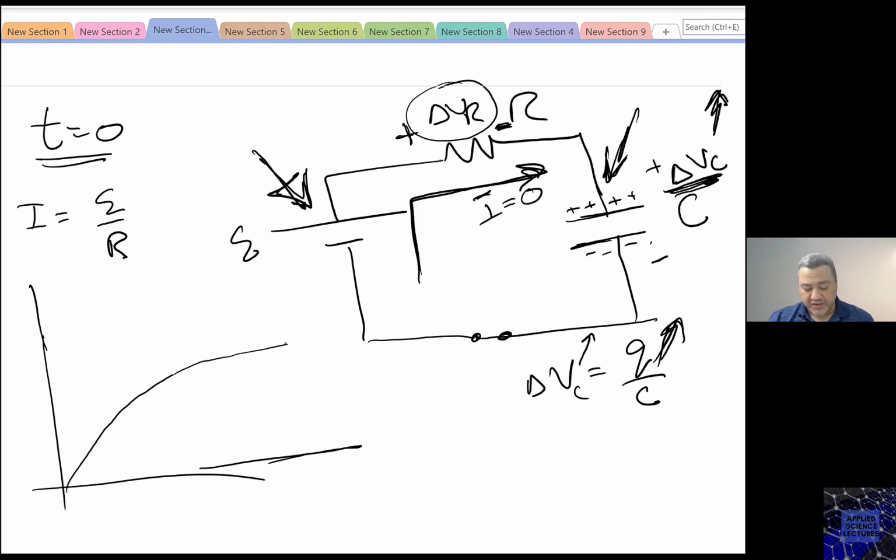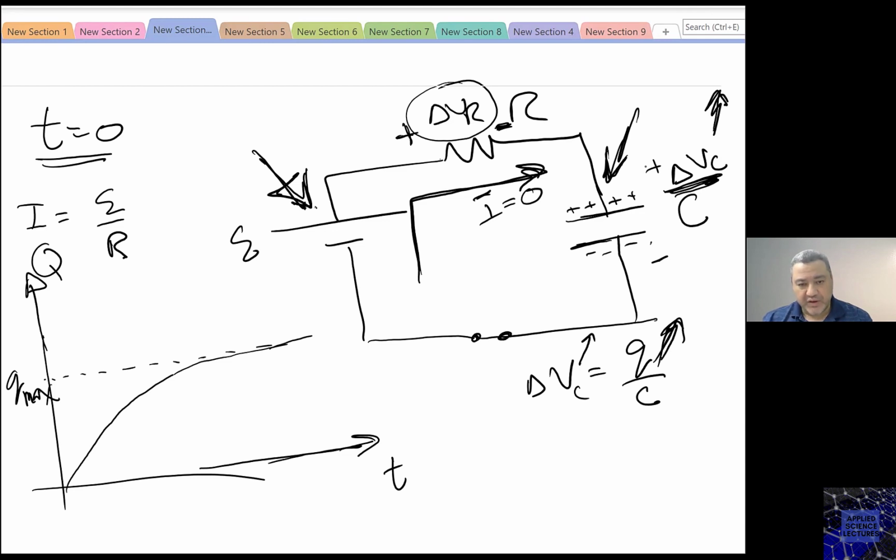So this is going to happen when the capacitor reaches the maximum charge. Once the potential at this point becomes the same as this point, which means the potential difference across the resistor becomes 0, then there will be no more charges flowing to the capacitor, and at this moment the capacitor has reached its maximum charge.